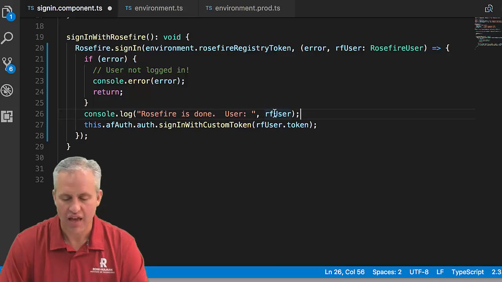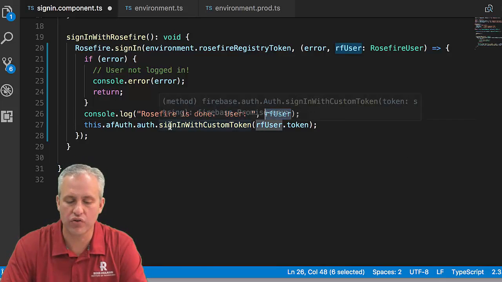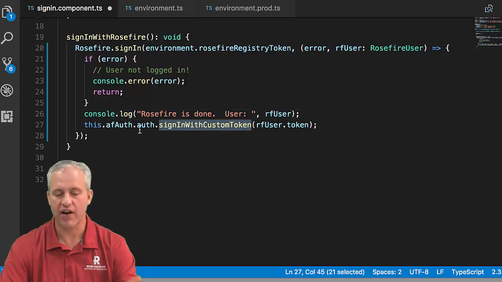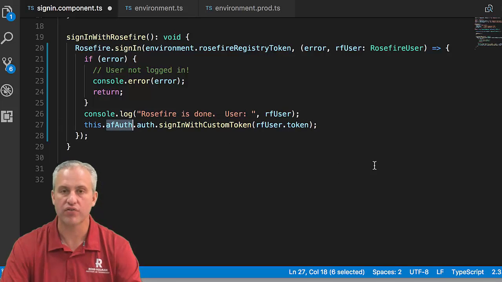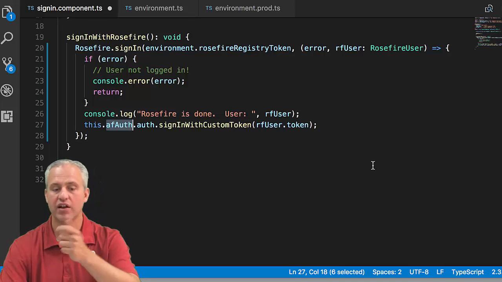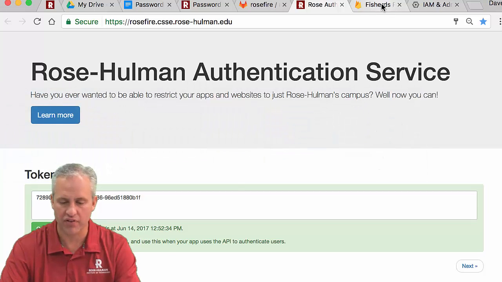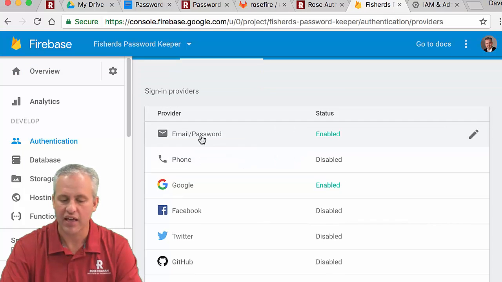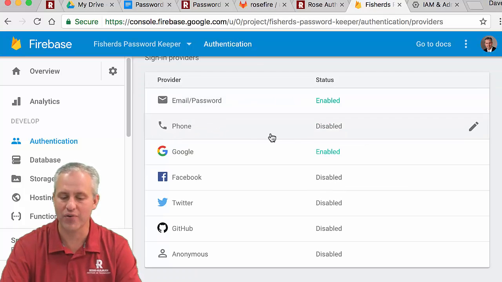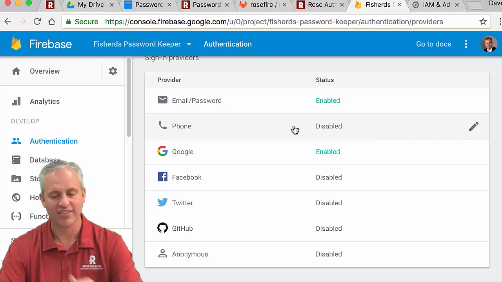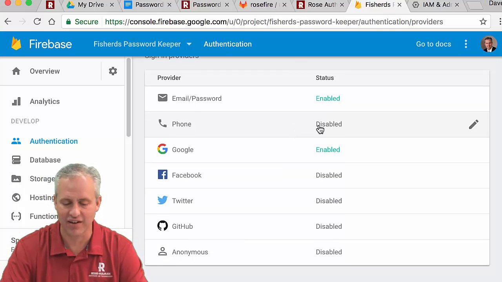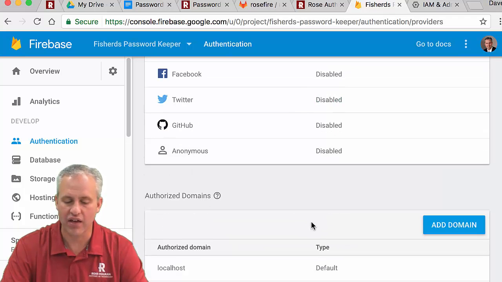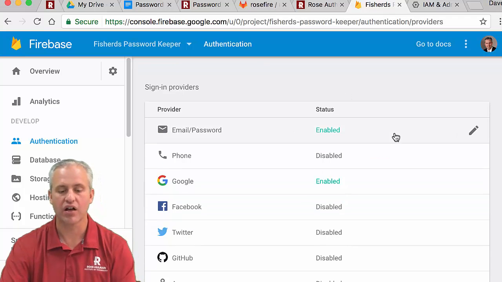And then the interesting thing you do is take that token and send it to Firebase, which is kind of neat. So with Firebase, you actually sign in with Firebase. Let me talk about signing in with Firebase. Firebase has a lot of authentication options. You can sign in with email and password. You can sign in with a phone, which is kind of a neat thing. I'm going to have to make a video about signing in with your phone number. They announced that recently at I/O. Google, Facebook, Twitter, GitHub, anonymous. And then the other thing you could do is use a custom token.